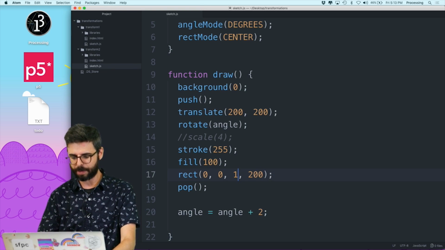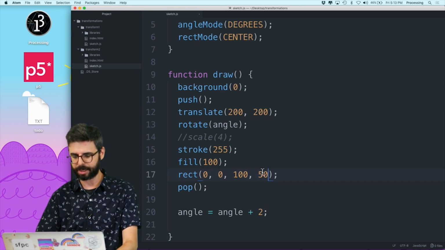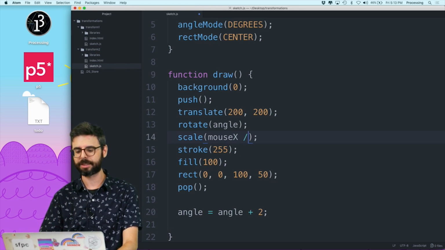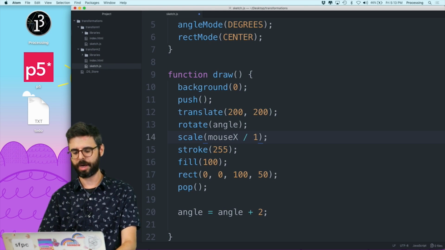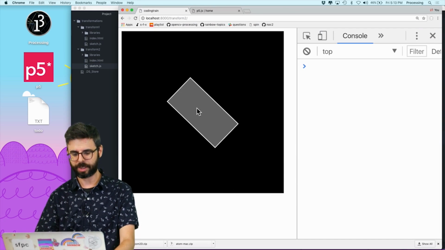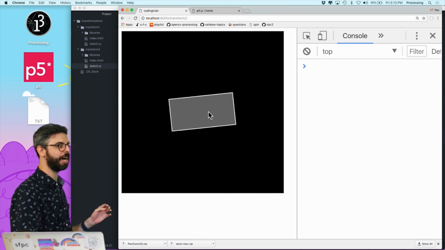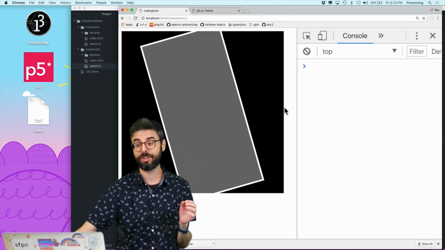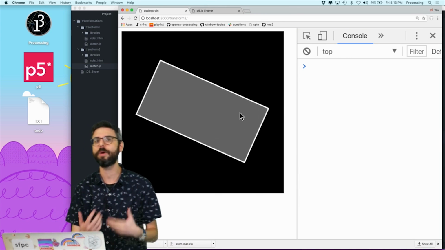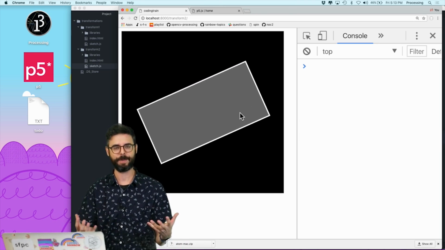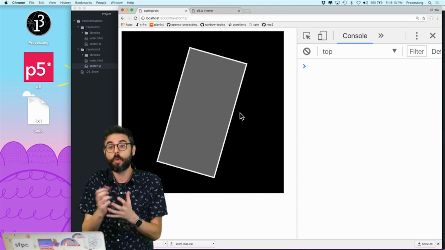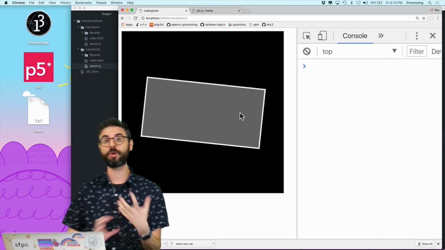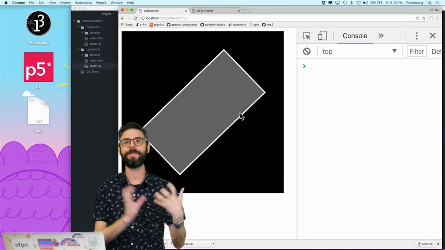And so if I go back to here, I could scale according to mouse x divided by 100. If I do that, we can see it's kind of like a 3D effect. It's creating a 3D effect in 2D, similarly to how you might work with something like a map API where you're zooming in and out of a map for more detail or less detail. And this is something I would like to do in a future coding challenge, which is to create a kind of 2D zoom and pan of a scene.